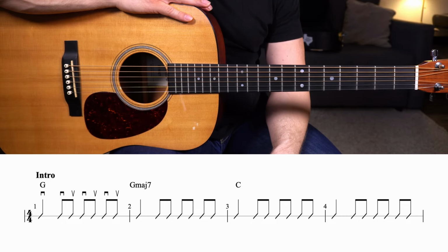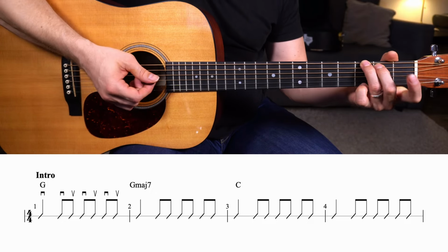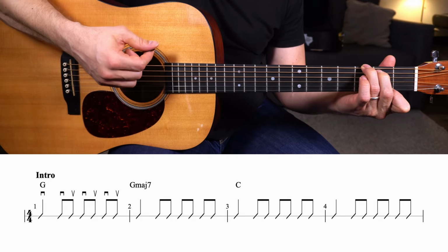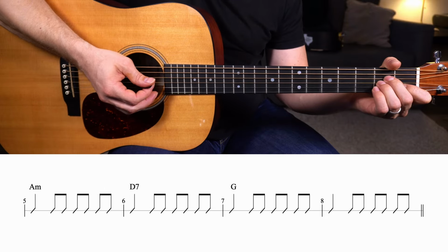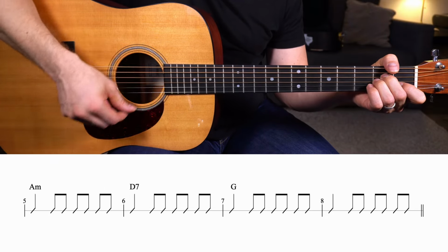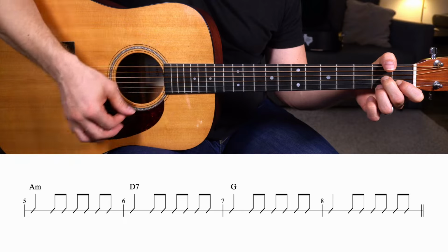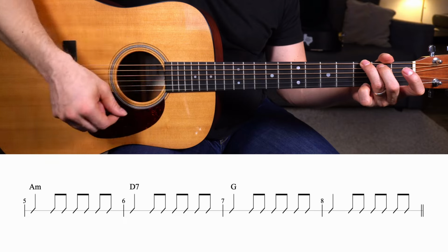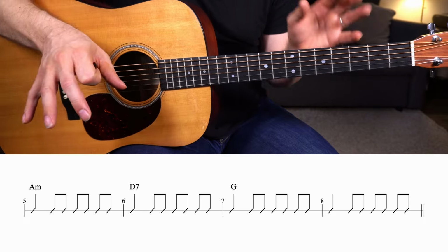So the intro is just a G major for one measure with that strumming pattern: down, down, up, down, up, down, up. And then a G major 7 for one measure, and C for two measures, and an A minor for one measure, and a D7 for one measure, and a G for two measures. Okay, and it's the same every time you see the intro or re-intro in the song.